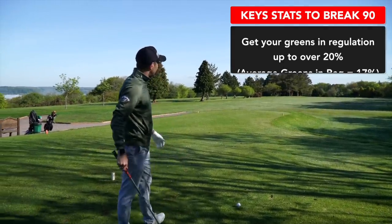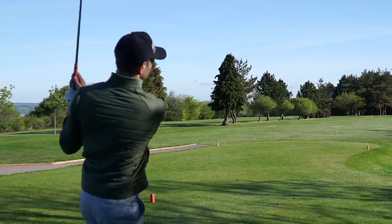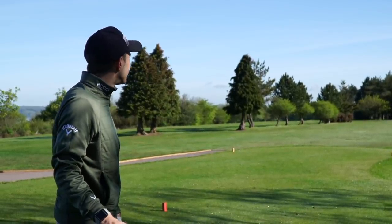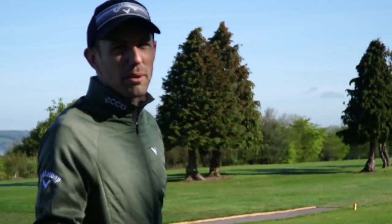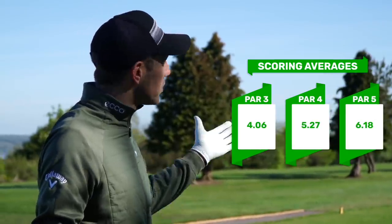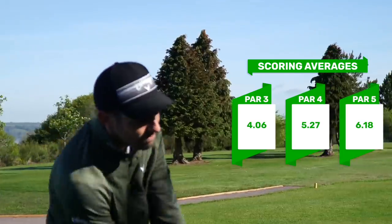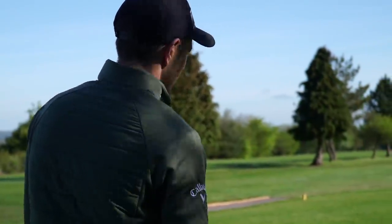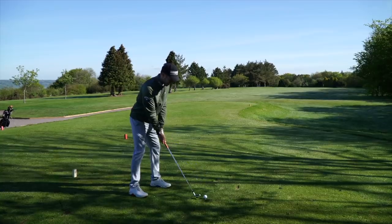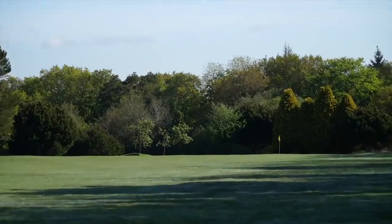My strategy with hitting greens in reg - you've got to be realistic. If I can't hit this green, I'm just dunking it down there and homing in on chip and putt. Even off the tee, my brain is already focused on that agenda because I'm seeing this hole as a 3.5 average anyway. It's hard. I'm seeing it as a 4 - if I can get it at 4, I'm happy, because if you get your par 3 average to 4 you're beating it. I can't make a 3 or 2 here easily, so I'm waiting for the short ones I can reach to capitalise. I'll just dunk it down there for the chip-off.